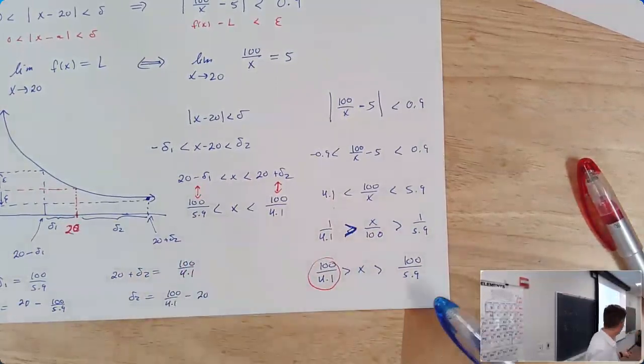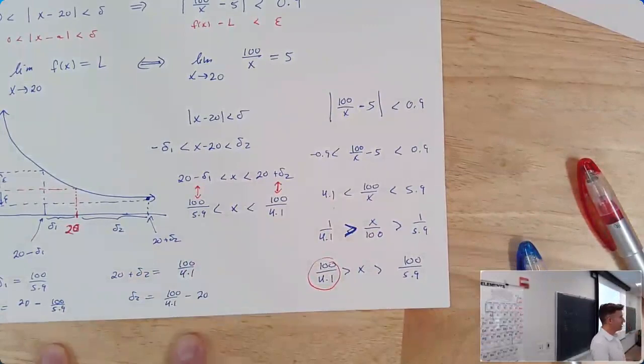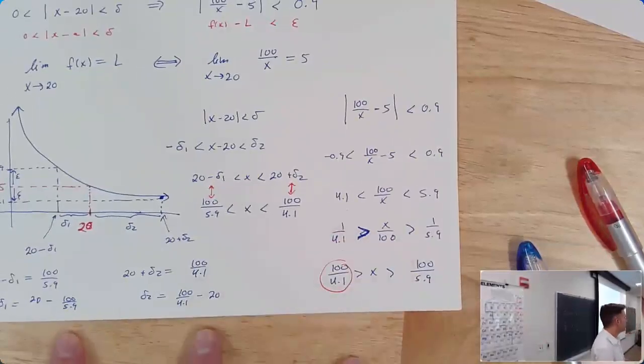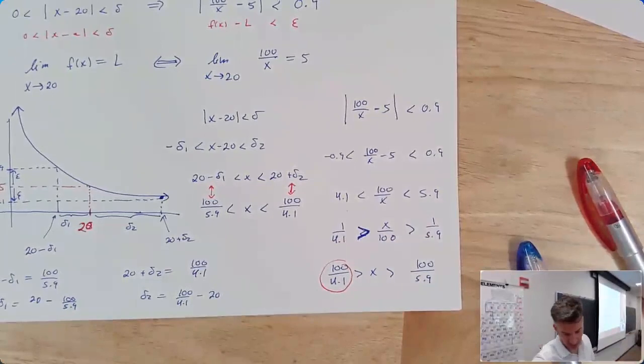Now let me ask you all. 100 over 5.9, 100 over 4.1 are both going to be kind of close to 20-ish. Which one's going to be closer to 20? Actually, it's not super easy to tell which one's going to be closer to 20. So that's when I would use a calculator. I didn't bring my good calculator, so I have to use my phone calculator. Okay, so using the lovely phone calculator that I do not recommend.